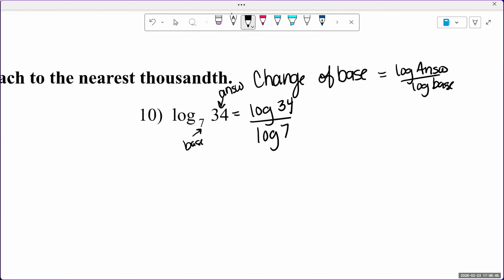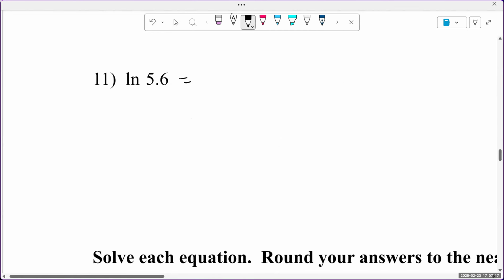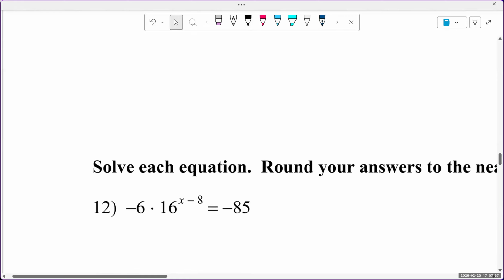Now, you will see some teachers, they don't use log base 10, they use natural log for some reason. I do not. I use log base 10. There's one of each button on the calculator, and I use log base 10. So change that, plug that into the calculator, and you should get 1.812. Okay, natural log. You just hit natural log 5.6, or some calculators 5.6 natural log, and you should get 1.723. Okay, if you have any questions on how to work the calculator, let me know.